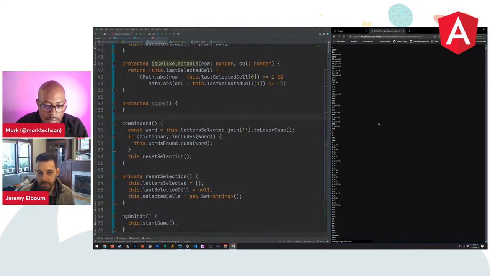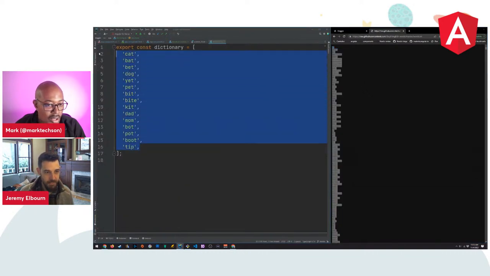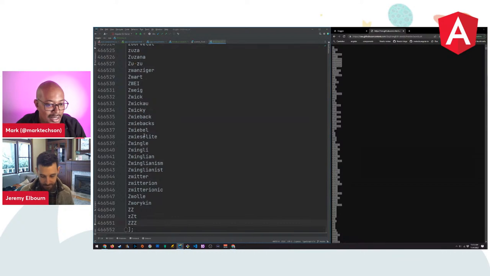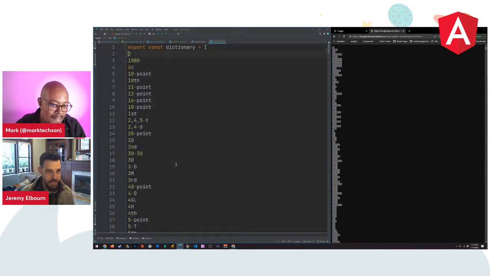Okay, here we go. So if you get past the letters and the dots, you should be able to copy the words, right? Let's see if my computer doesn't hate me after this. Sheesh. Right, it's done now. ZZT is a word? Get out of here. Zwitter. Some of these words are made up, bro. No. Come on. Yeah, this isn't a super accurate dictionary, but that's okay.